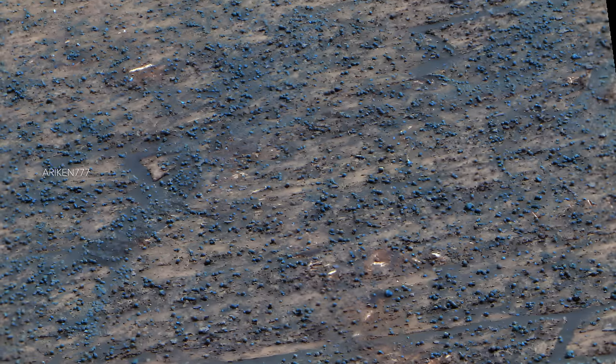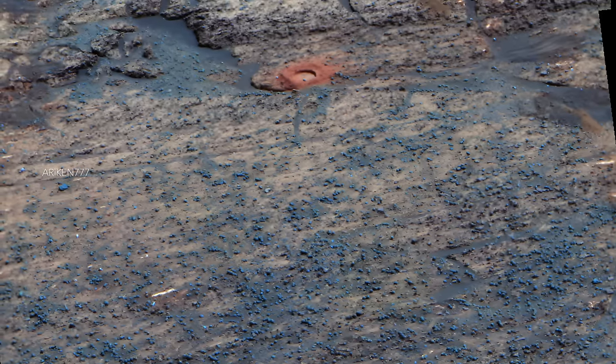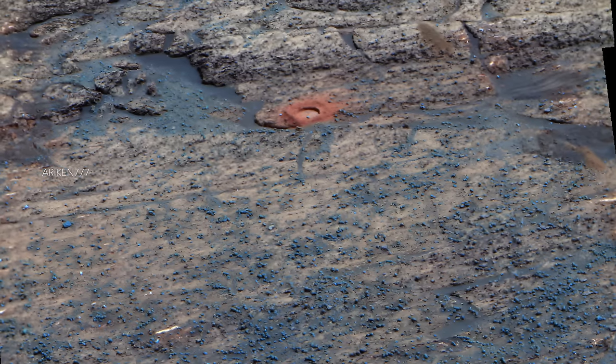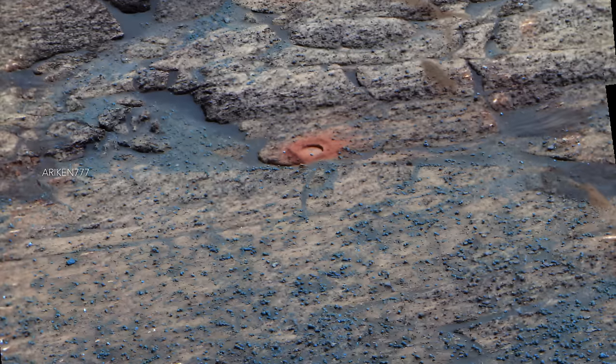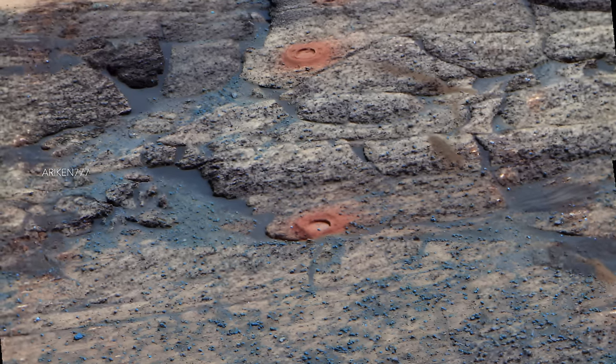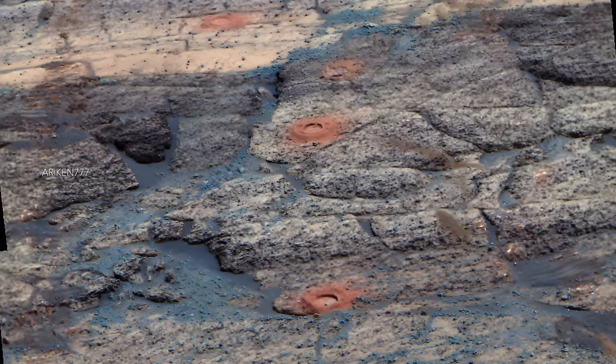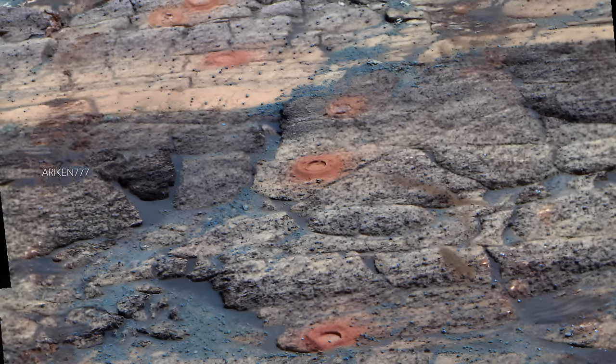This view shows the first 7 holes that the Mars rover's rock abrasion tool dug on the inner slope of Endurance Crater. The rover was about 39 feet down into the crater when it took this image, and the view is looking back toward the rim of the crater with the rover's tracks visible. The tailings around the holes drilled by the rover show evidence for fine-grained red hematite, similar to what was observed elsewhere in Eagle Crater on Mars.